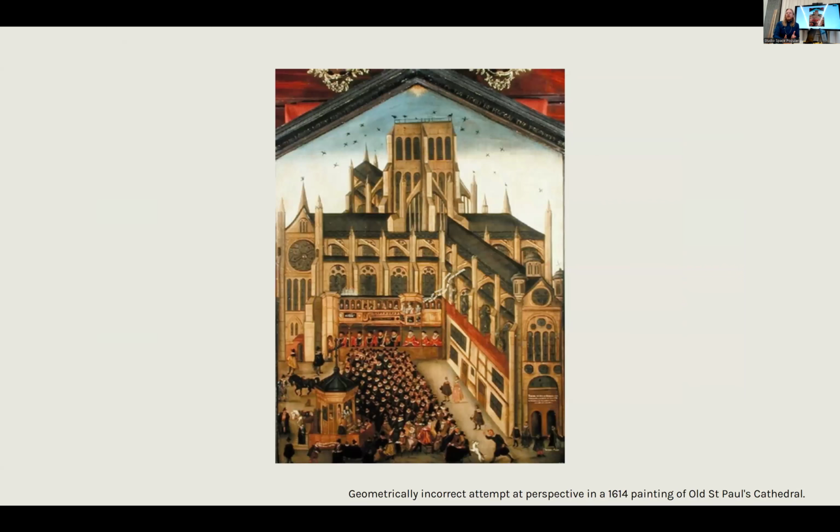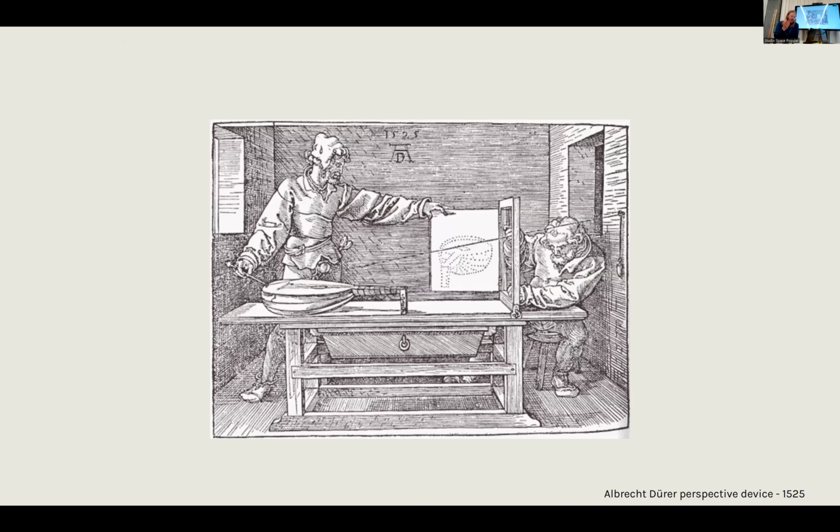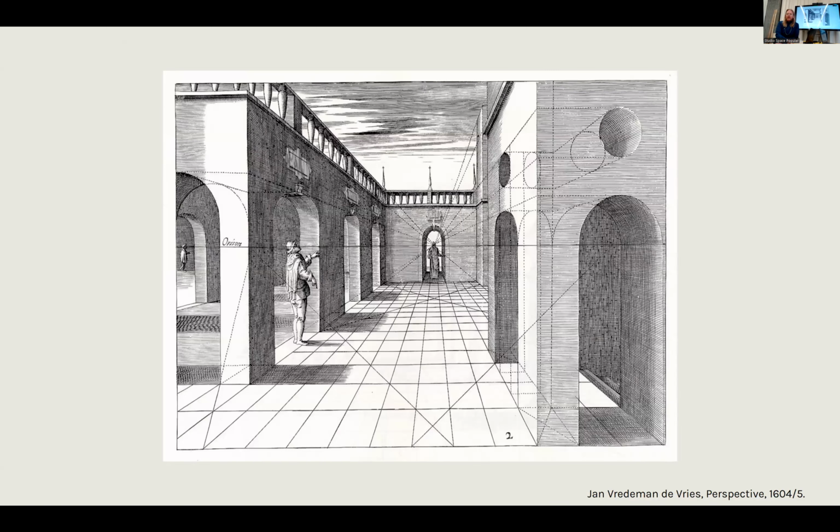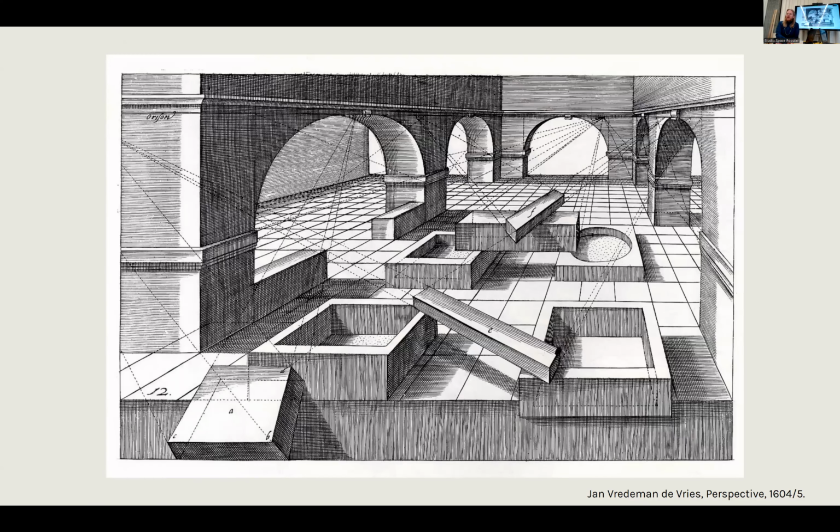Basically, the invention of perspective spread slowly throughout the world, and many creative disciplines decided to not ignore it, but say, hey, that's a limiting way to show space. In other examples, this is a famous one where it was presented as a perspective image, but it isn't quite, because the math or the setup of the image is not quite a perspectival one. Other famous examples are Dürer's perspective device and all of these machines to replicate the way we see the world in perspective. Again, that created this explosion of experiments and fascination with representing the world like this.